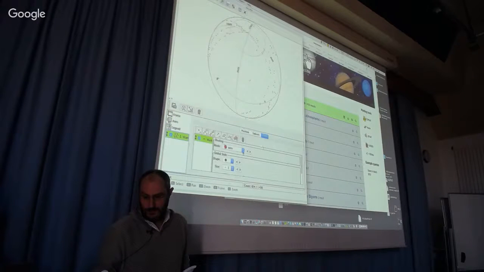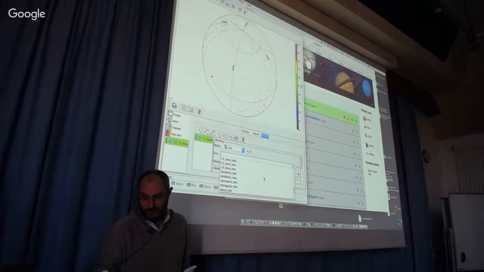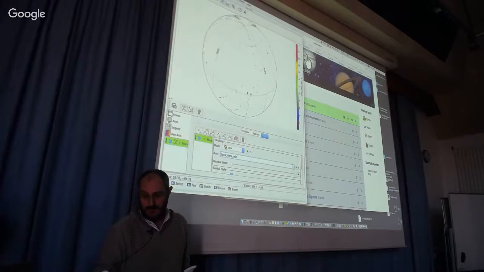So I can even put some data value in the color of the field. Just to show you, let's say the local time if we have it. Time. Yes, I'll just increase it so you can see it.